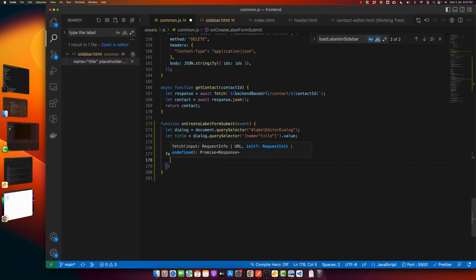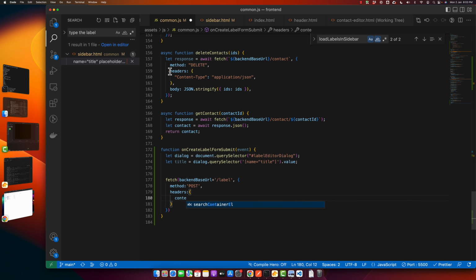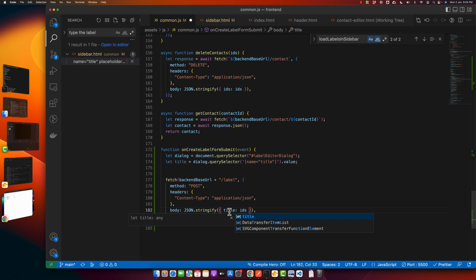For that, the convention is that we have to use method POST, and then pass the header content type. Instead of typing it from scratch, I will just copy paste like this because that would save my time. So here, instead of IDs, I want to pass the title.